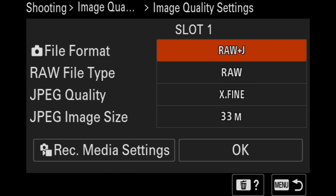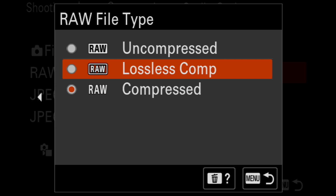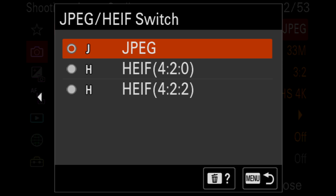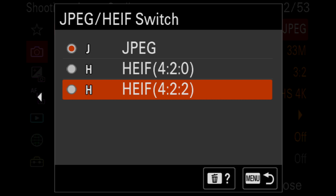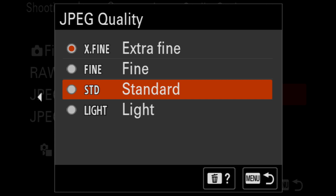And while we don't have small, medium, or large RAWs, we do have lossless compressed RAWs, which is a nice middle ground where you have photos that are like zip files. You have all the data within that file itself, but in a very light package. Similarly, we also now have high efficiency image format, which is a middle ground for RAWs and JPEGs, where you may not need all that data from a RAW file, but still want some of that flexibility in post compared to a JPEG file.